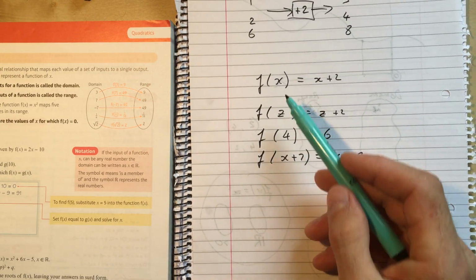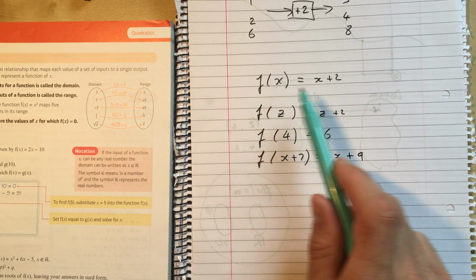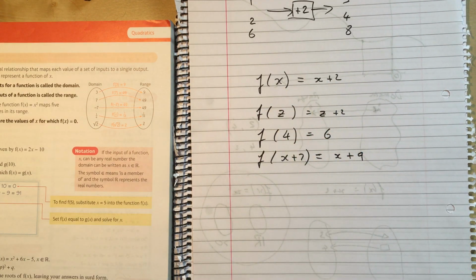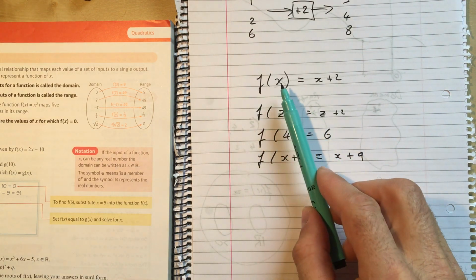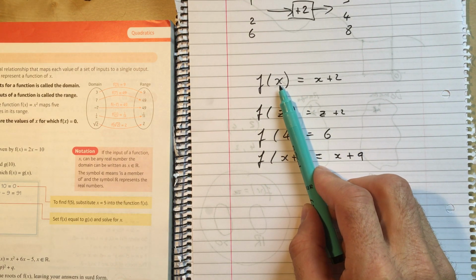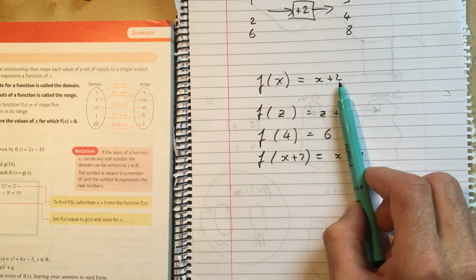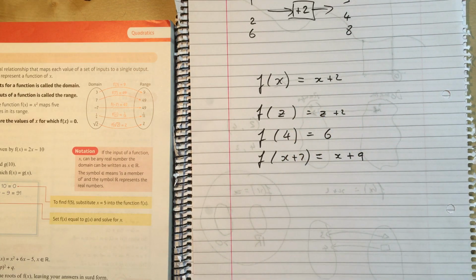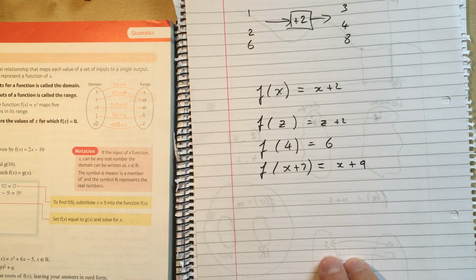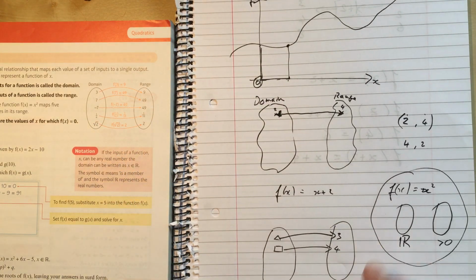Okay? So when you see this function notation, the thing in the brackets is the input, the thing on the other side of the equal sign is the output, and if we want to describe the function in general, the thing in the brackets is usually an x, and the thing on the right hand side tells us what you do with the x. It's an algebraic expression, it's a set of instructions for what to do with the x to get an answer. So that is the new way of thinking about functions, which you may not have seen before.